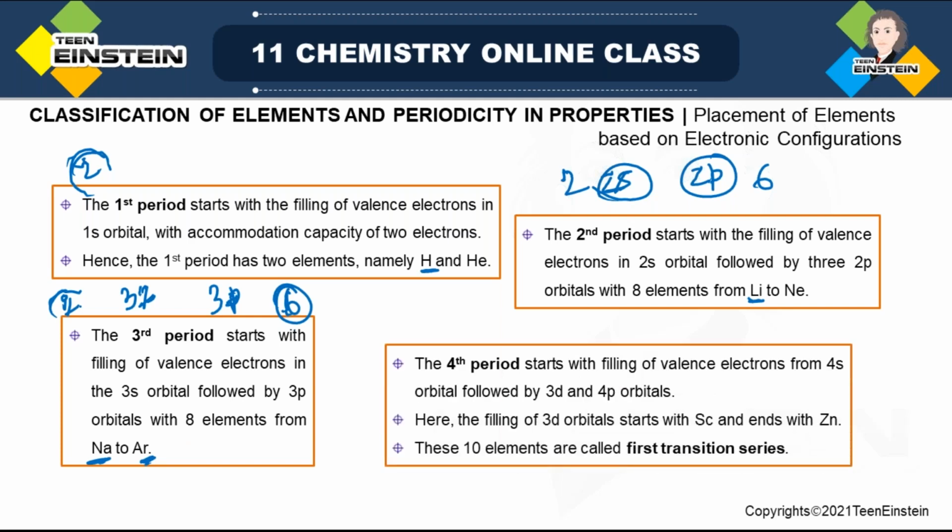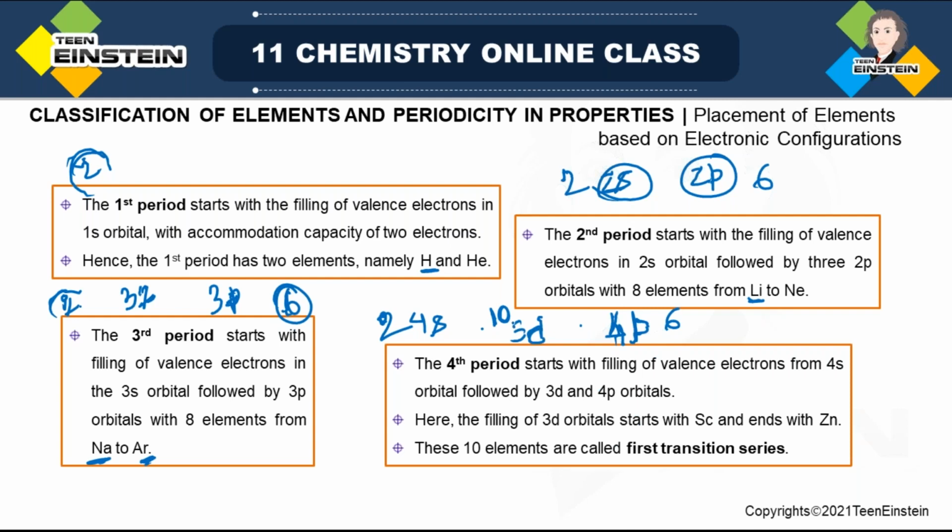When it is the fourth period, one orbital here we have extra. In the fourth period there is 4s, there is 3d, and there is 4p. Sorry, let me write it clearly. We have 4s, we have 3d, and we have 4p. Now in 4s we can have a maximum of 2 electrons, in 3d we can have 10 electrons, and in 4p again we can have 6.